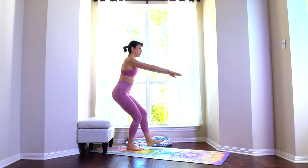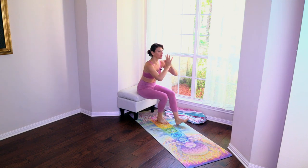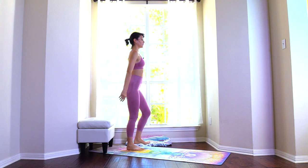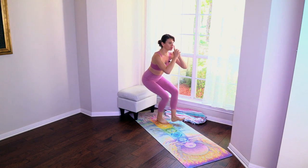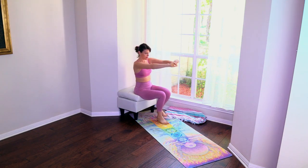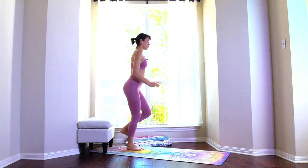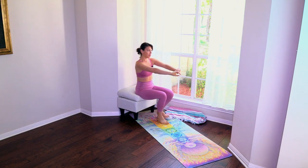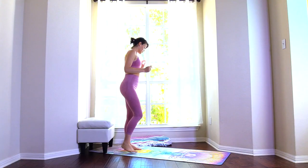1, 2, 3. Up. 1, 2, 3. That was fast. 2. 1, 2, 3. 3. 1, 2, 3. 4. 5. 6. 7. 8. 9. 1, 2, 3, 10. All right, this loads both of the sides really well because we're doing one-sided.